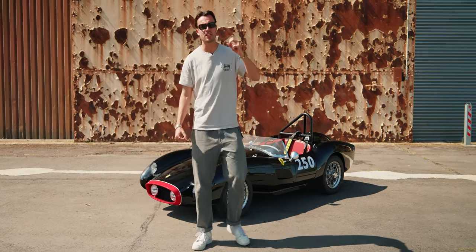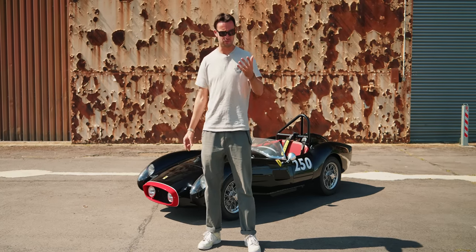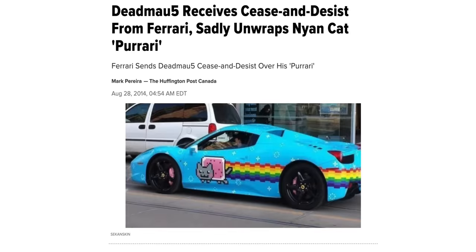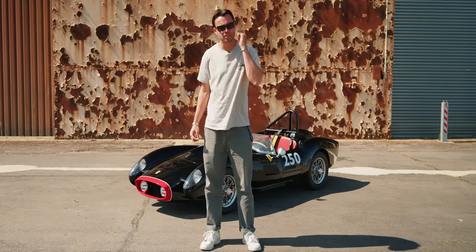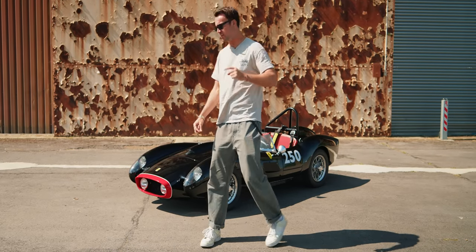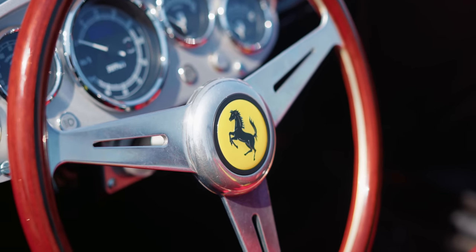Because this is a company that does not like their brand being mucked about with. This is a company that have sent cease and desist letters to owners who they've disapproved of — the colour of wrap applied to their car, or the way their car was depicted in a hip-hop music video. They don't like people messing with their brand, but they do like this, which speaks to how exquisitely it's been done.